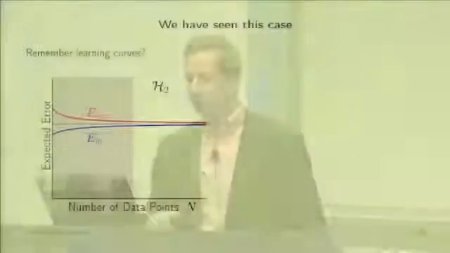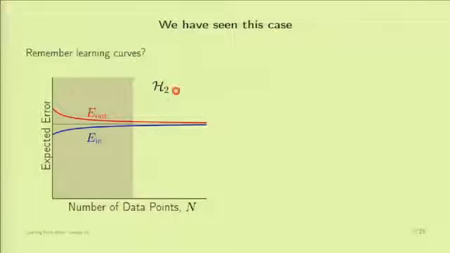Now, the example that I just gave you, we have seen it before when we introduced learning curves, if you remember what those were. Those show how E_in and E_out change with the number of examples. I told you that this is an actual situation we'll see later, and this is the situation. This is the case where you take the second order polynomial model, H2, and the inevitable error, which is the black line, comes now not only from the limitations of the model, the inability for a second order to replicate a 10th order target, but also because there is noise added. Therefore, there is an amount of error that is inevitable because of the noise.